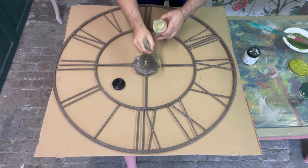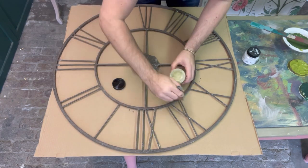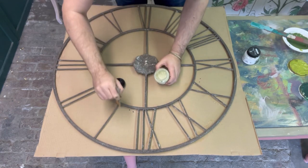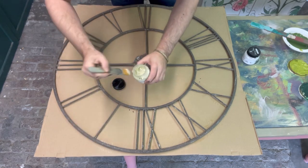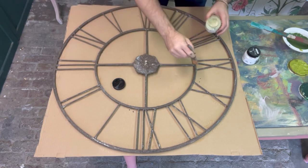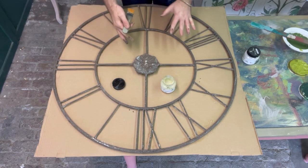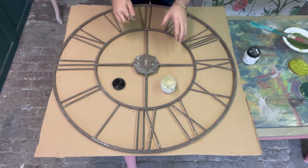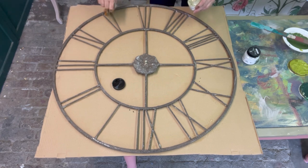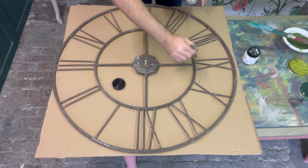But the paste of step two, we're just gonna go over any which way. I know that we're gonna probably get some form of cracks, but we're gonna go just random over certain areas. I'm not gonna do everything again. Don't wanna be too perfect about this. This is creating that resist again in the product. When I'm working on this, the top of my clock, I'm gonna be fading the color down. So I want more browns at the bottom where it's fading away. So I can be a bit heavier down here, where I don't want there to be as much paint. But I'm gonna stipple the paint on at the bottom, I think, and blend, and have more solid paint at the top.